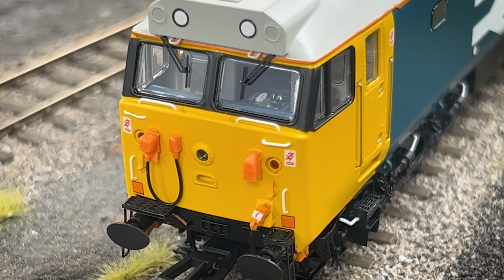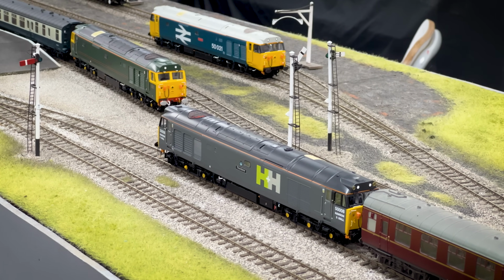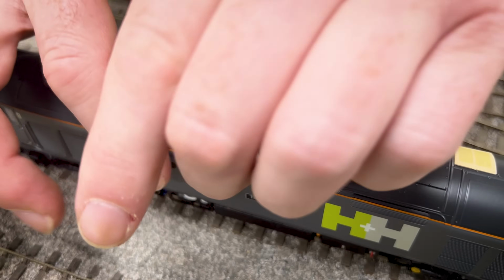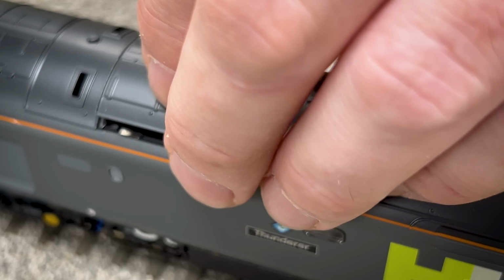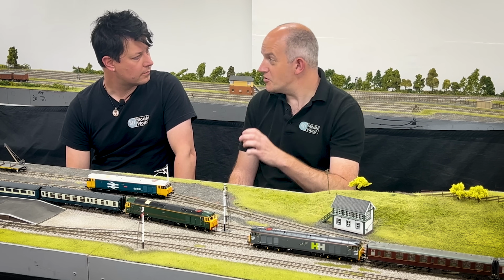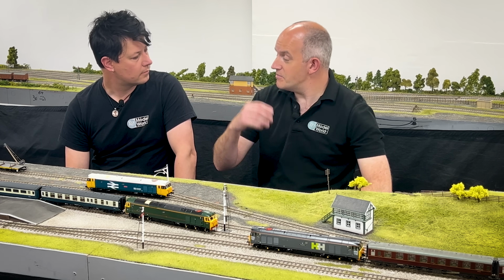Now, as far as putting in your decoders, Accurascale are very well known these days for just lifting the roof off, plugging in and putting the roof back on. Can you do the same thing here on the 50s? You can, yeah. It's got a removable roof panel, which is right dead centre in the roof here. It's a little bit more tricky than some of the other ones to get off, but it does fit really neatly. What I've found is the trick is a very light bit of finger pressure either side of the body, just either side of that, and then you can pop it straight out.